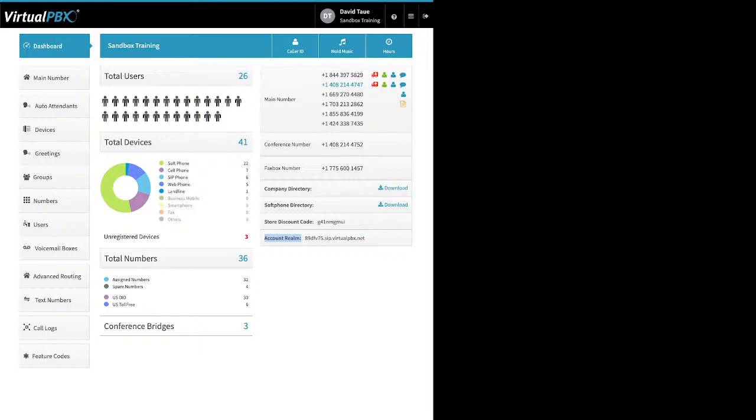So the system looks at the to field, the from field, and the attachment. It doesn't look at the subject line. It does not look at the body of the email. So anything you type in those 2 fields will not be transmitted. So if you want a fax cover sheet, you actually need to include that as part of the PDF attachment or TIFF attachment. And just make sure you only have 1 attachment per email. And that should do it.